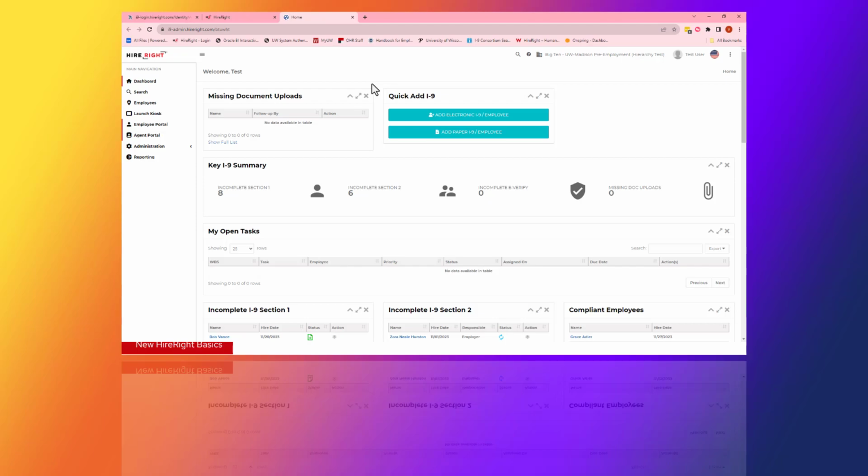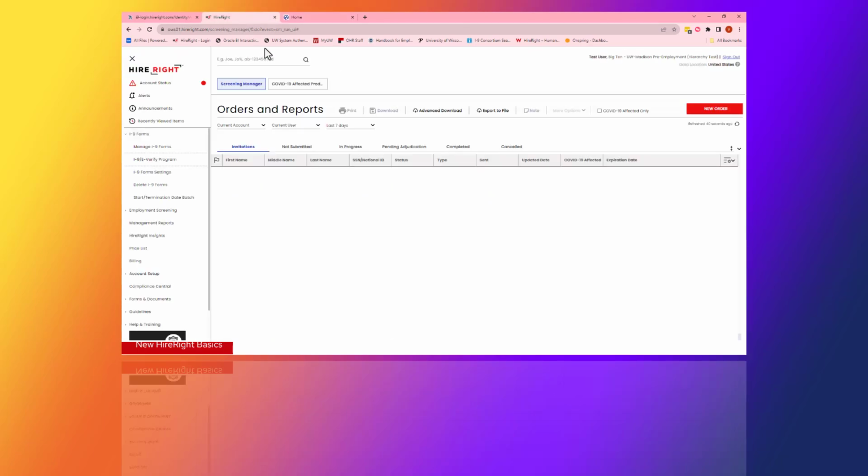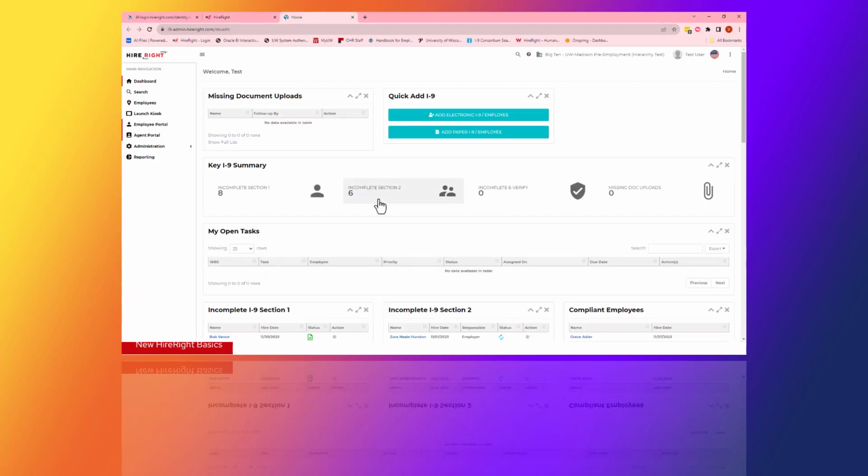For the time being, we will have to navigate between both the old HireRight system and the new HireRight system. We are in the process of getting ready for a data merge. We do not have a date yet for that, but it will happen after implementation of this new system. So while we are waiting for that merge to happen, we will be searching for old I-9s in the old system before creating any new I-9s in the new system. This is important. We do not want any duplicate I-9s on file when we end up merging data from the old system to the new system. So we do ask that you thoroughly look for any valid I-9s on file in the current system before creating a new I-9 in the new system.